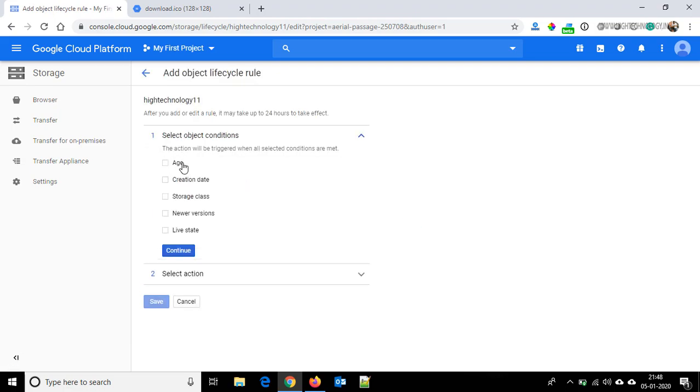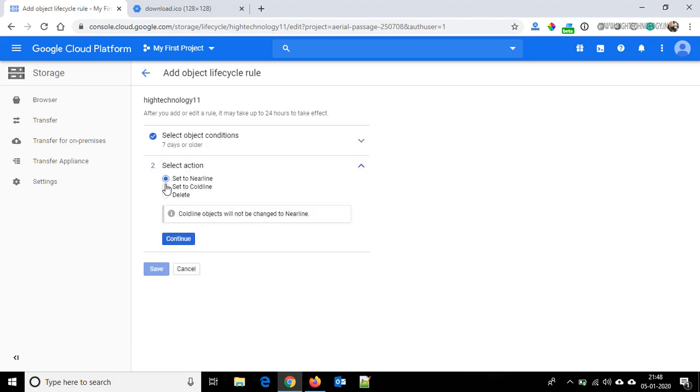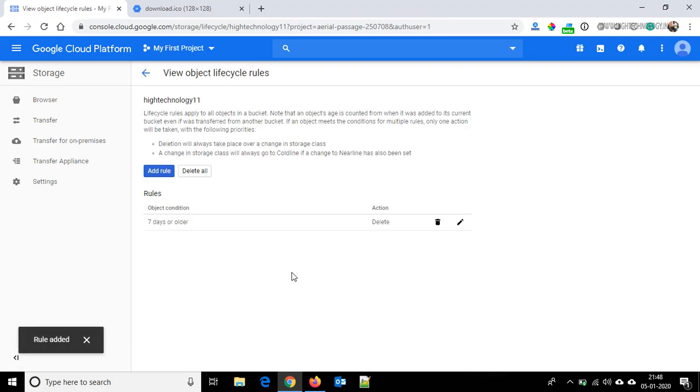Select the age as the object condition, give it 7, continue, select the action as delete, continue, and click on save. So any object in this particular bucket will be deleted after 7 days or older.